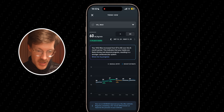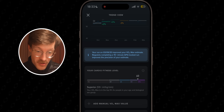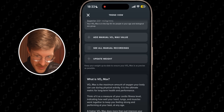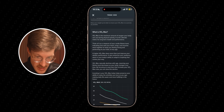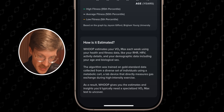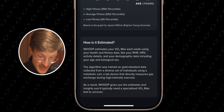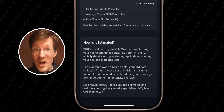What we really care about is that actual value — 60 — which is on the higher side. My running VO2 max was a bit lower at 54, but my cycling VO2 max which is my personal maximum was 58, and 60 isn't really that far off. Whoop doesn't specify if this is a running or cycling VO2 max, though since they say you should calibrate it with running it seems to lean toward a running estimate. The app also shows what activities improved your VO2 max and explains how it's estimated — using resting heart rate, heart rate variability, activity details, and demographic data including age and biological sex, trained against gold standard lab data.